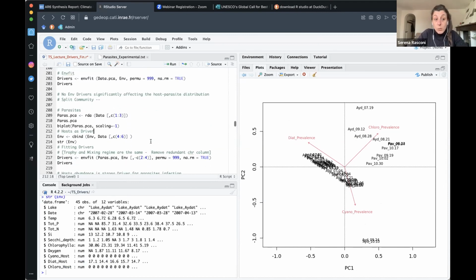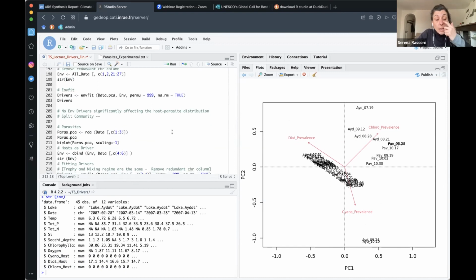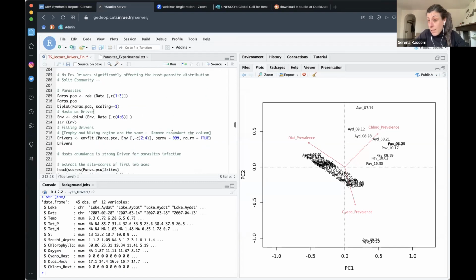What we saw is also that the trophy and the mixing regime are character drivers, and can be discarded because they add too many variables that, as we said before, are redundant and can be even autocorrelated. It's better to discard them. So for further analysis, I just removed these 2 parts.